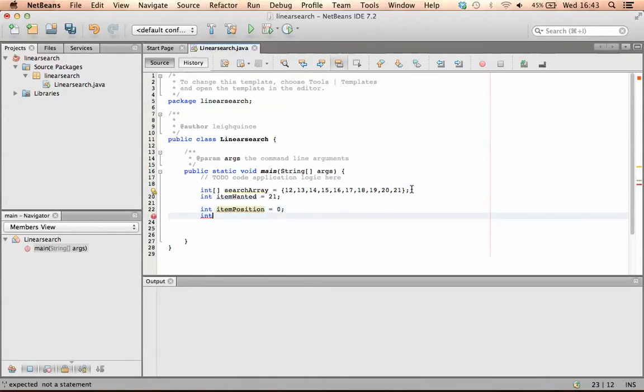And I'm also going to have, actually no, this one's going to be a boolean item found, and at the moment I haven't found it, so it equals false.